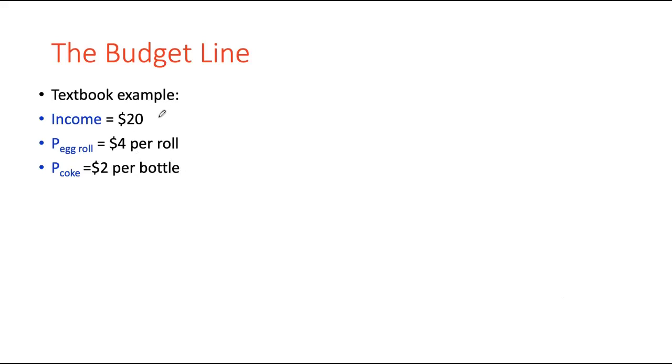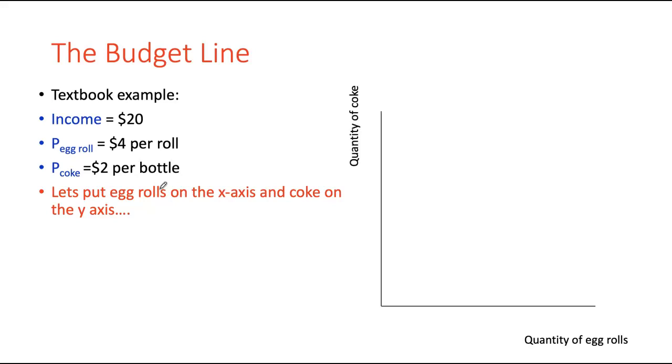So I'm going to assume that the income of the consumer is $20 and the prices that he is working with are $4 and $2 respectively for egg rolls and Coke. Now, in order to construct your budget line, the first step is to draw your two-dimensional space and measure the quantity of the two goods on each axis. So I'll put egg rolls quantity on the x-axis and quantity of Coke will be measured on the y-axis. Note, this is not your demand curve, so I don't have price of egg rolls over here. In fact, I have quantity of the two goods on the two axes.